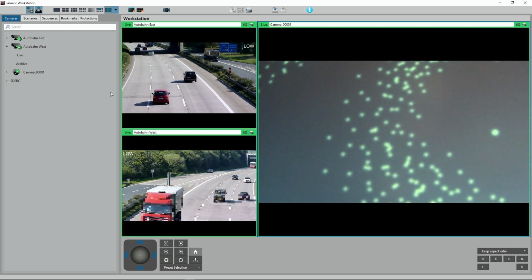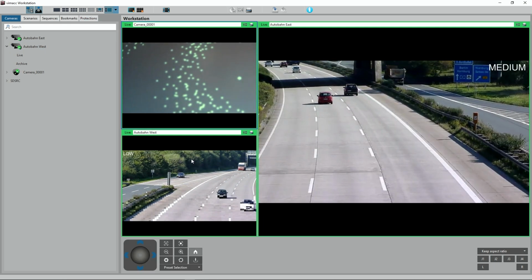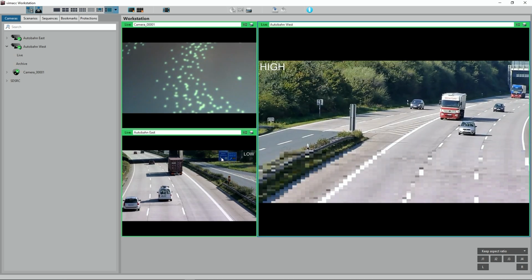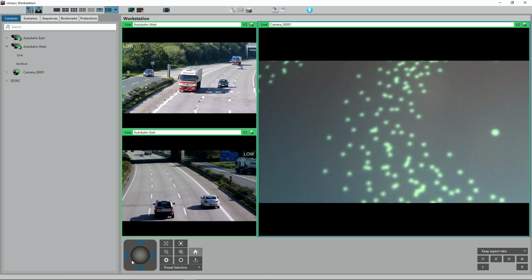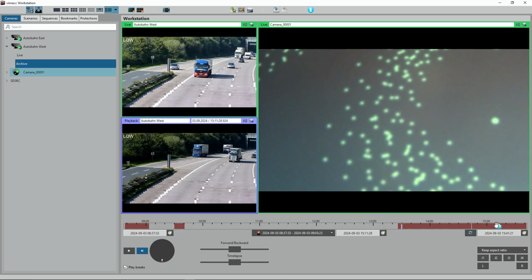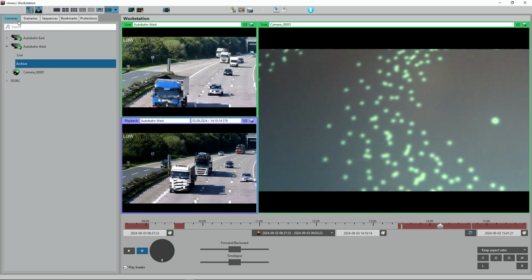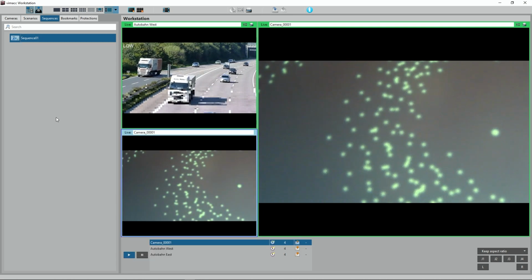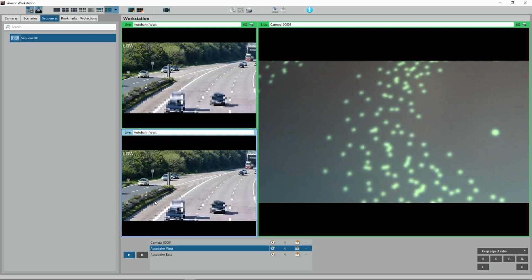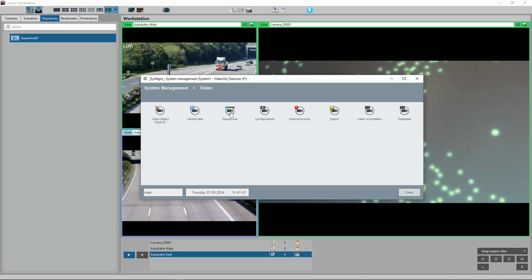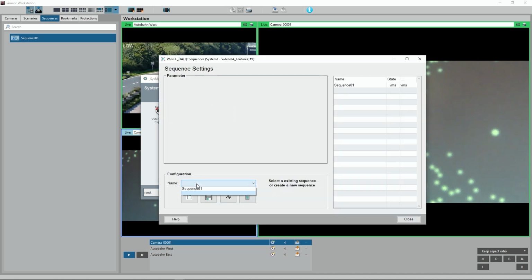For example, live streaming, toggling of videos within a grid, including switching to full screen, of course the PTZ control for a camera with PTZ, accessing archives for playback, and of course accessing things like scenarios and sequences when switching cameras. All of these settings visible here are of course configured in WinCC OA. As you can see also, for example, sequences are configured here.